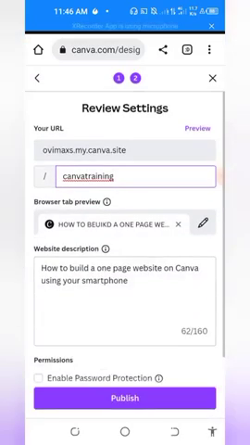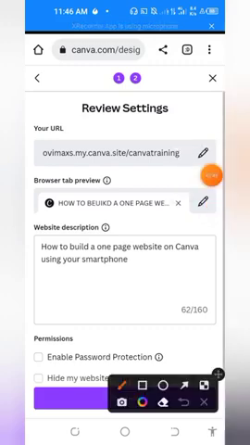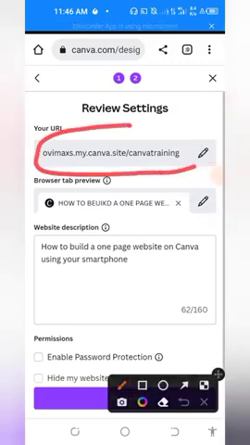So we can preview and see. This is exactly how it's going to look, and this will now be your new URL. Can you see it has changed from the previous one that had plenty of text? So this is your new URL.